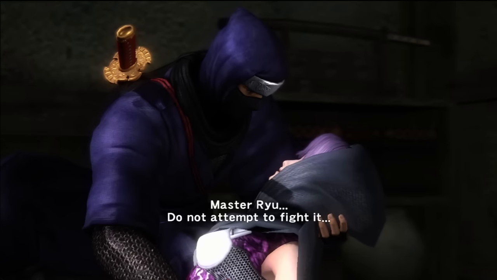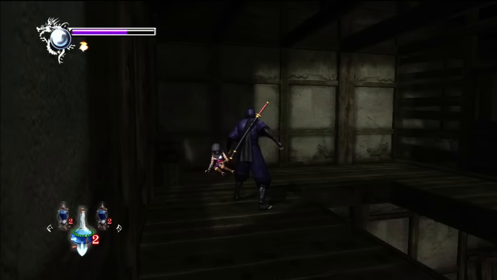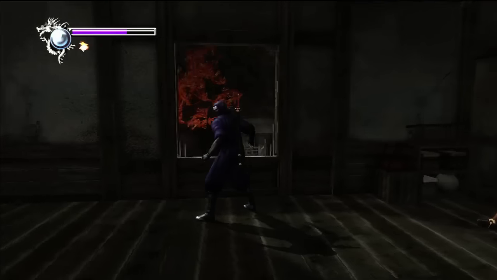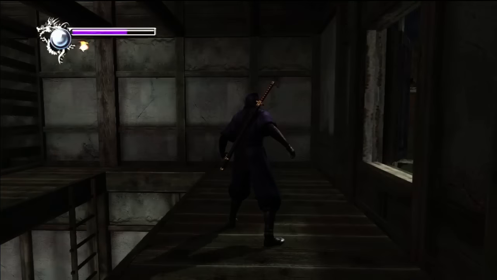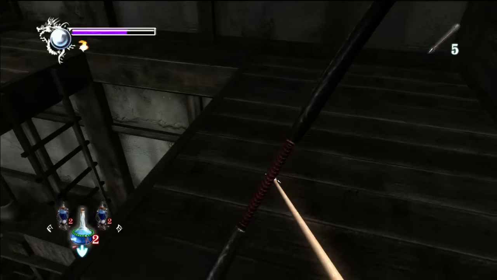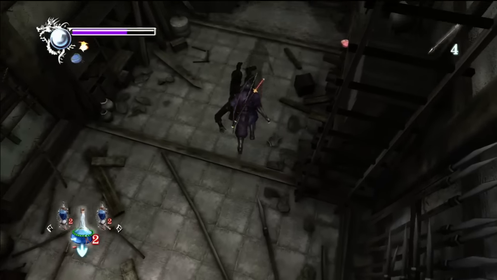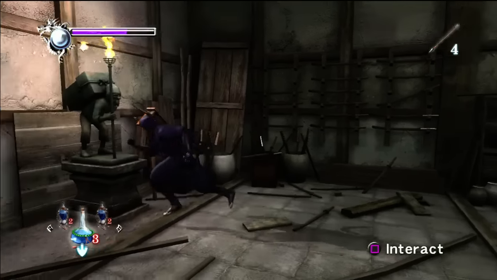Black armor, master. You do not attempt to fight it. Okay. She had some serious gaps in her defense, though, I'd have to say that. How do I equip the bow? Let's see. Let's put that on it. Okay, let's not. It's a waste of an arrow, but got it. Don't attempt to fight it with this bow I'm giving you.